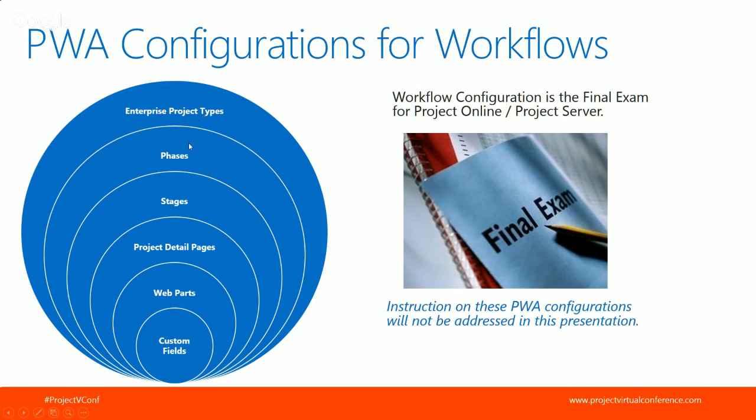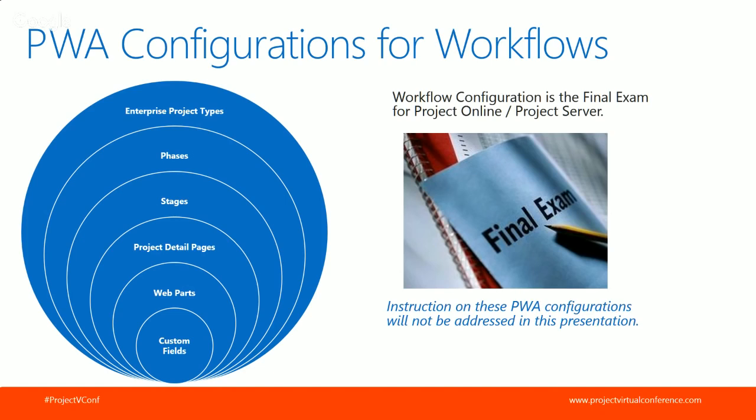Underneath those, you're going to have your phases. Underneath phases, you're going to have stages. Stages are going to allow you to present project detail pages. And then on the project detail pages, you use web parts, one web part specifically to display project fields, and last you have your project fields on those. So, given again just an hour to review workflows here, this is one area where I'm not going into detail.